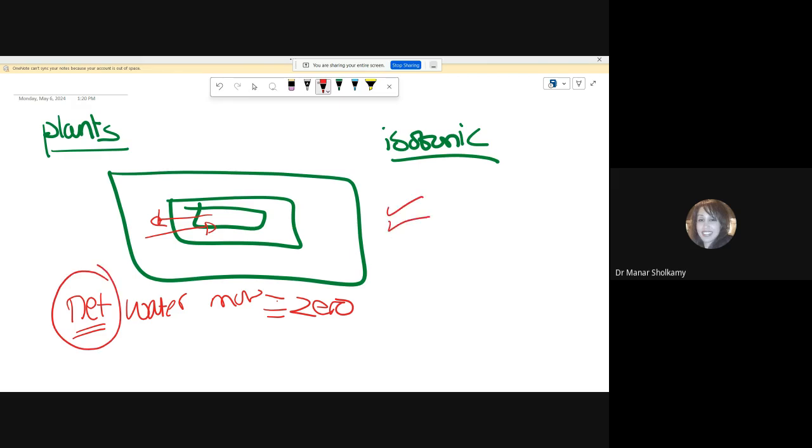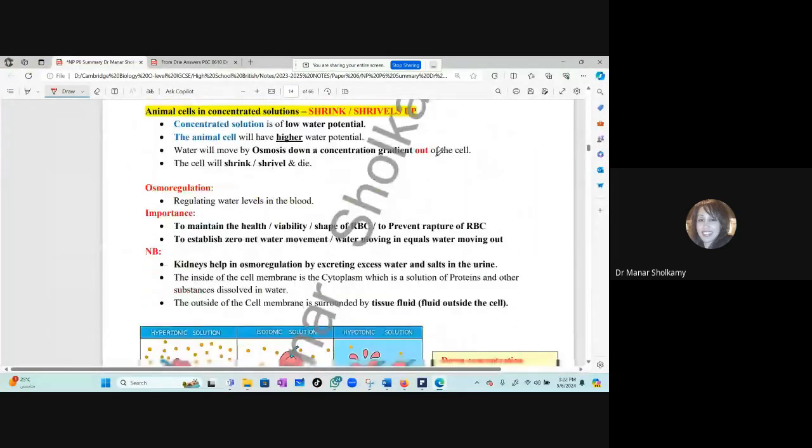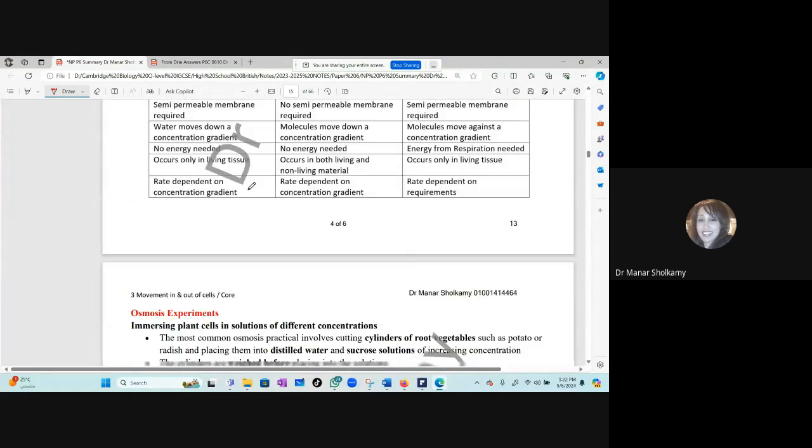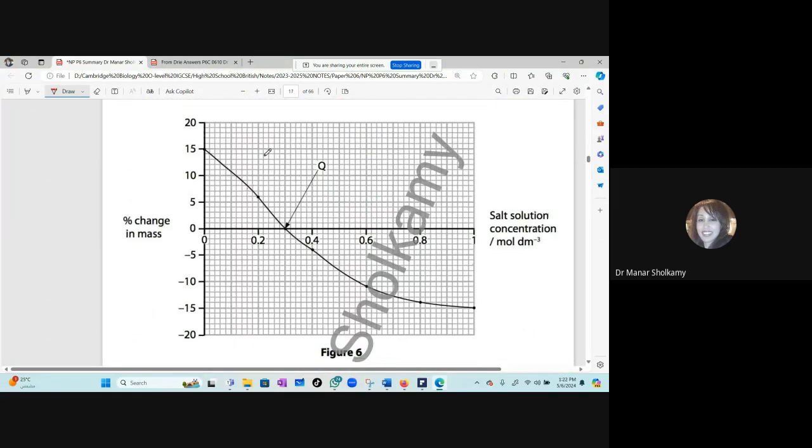Okay. Now this can be tricky. How is this represented on a graph? We discussed this. We'll go back to the red blood cells. Here we have a nice graph in which I have the different salt concentrations on the x-axis and the percentage change in mass on the y-axis. And there is a meeting point between the graph and the x-axis. If they ask you at which concentration it was isotonic, this is the meeting point between the graph and the x-axis. This is the concentration that was isotonic, which is 0.3.